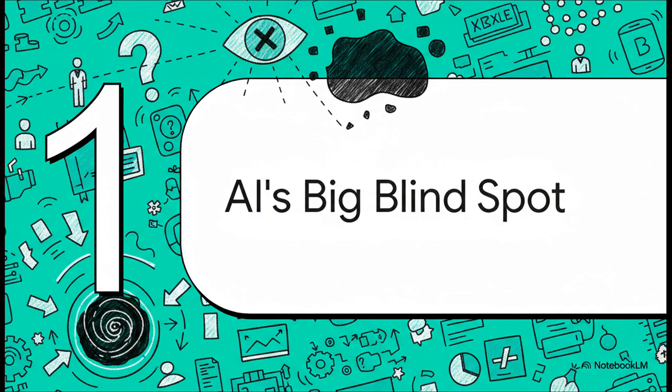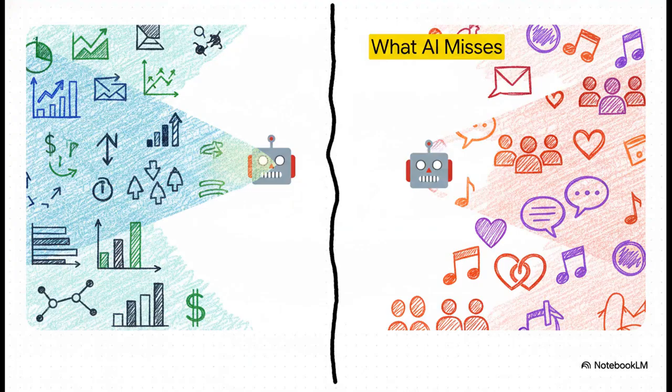The heart of the problem, really, comes down to what our most advanced AI systems can see, and maybe more importantly, what they can't. They have this huge, fundamental blind spot, and as you're about to see, it's a pretty dangerous one.